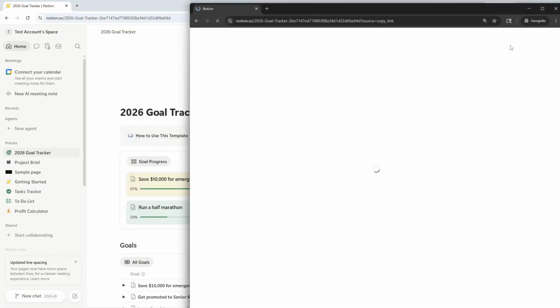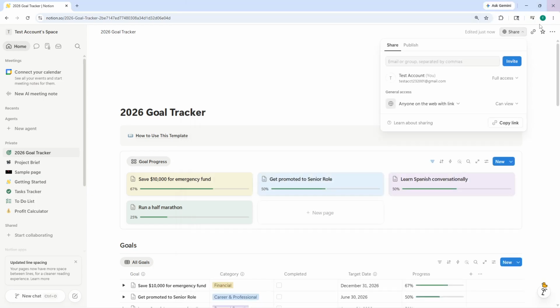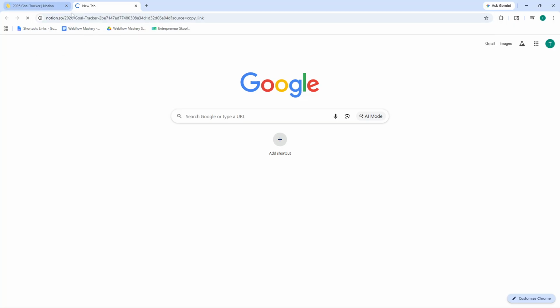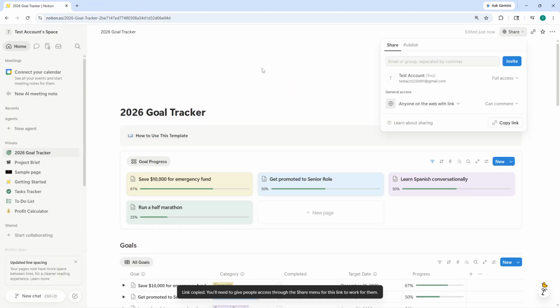Before you move on, test the link in another browser tab to make sure the sharing settings behave the way you intended. Opening it in a private or incognito window is a quick way to see the page as someone without your account would. If you set the link to view only, verify that you can't edit text or rearrange content. If you enabled comments, check that the comment function appears and works. If you gave edit access, confirm that changes can be made and saved. This small step can catch permission issues early and prevent confusion for your recipients.